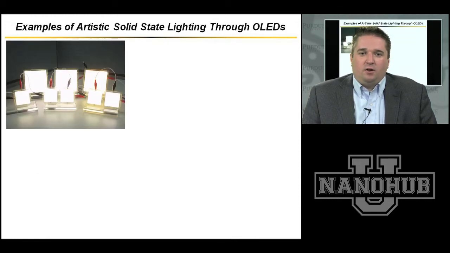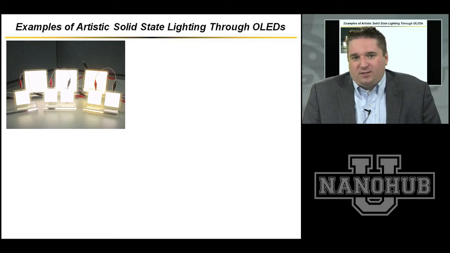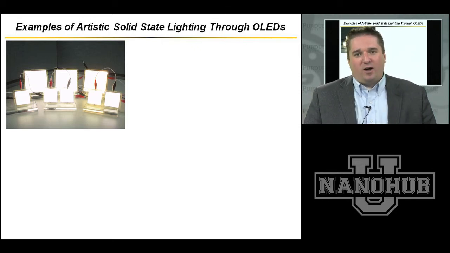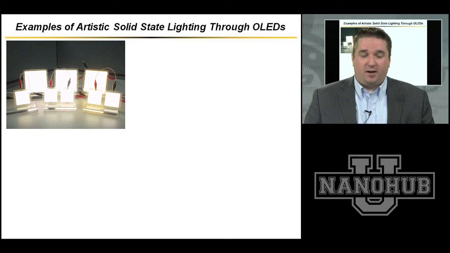Okay. So one quick example that we'd like to talk about is that of white light emitting diodes. Here we see a laboratory experiment. We have a set of white light emitting diodes, all producing a nice bright color. And the reason they can produce that nice bright color is because instead of blocking part of the light or not allowing some of the light to go through, they actually emit the light. We tune the molecular properties of that white light such that we can have different shades of white light.